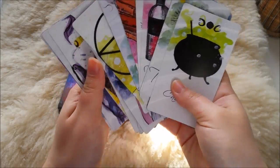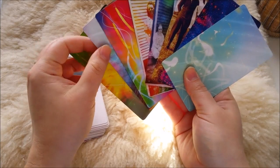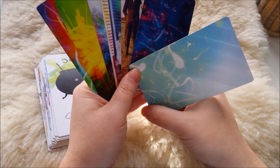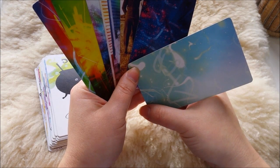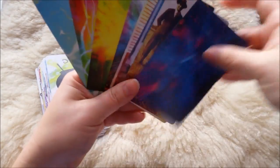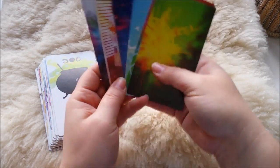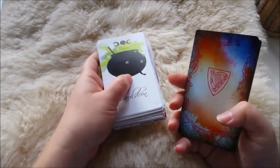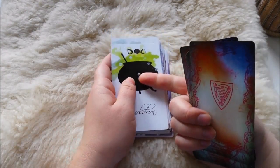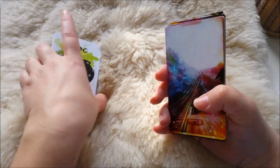I don't think that I will include those cards. I might include the... holy cow. Total blackout. Elemental. I might include the elemental cards, which are these. At one point, or I'm thinking about just leaving those 8 cards to themselves and work with this and just pull one more card from this deck. So not shuffling them all together, but just do a spread with these cards and then shuffle these 8 cards and just add one. I'm not quite sure yet.